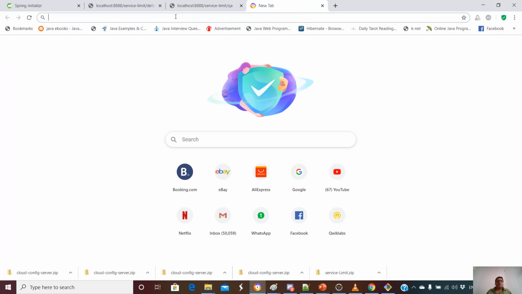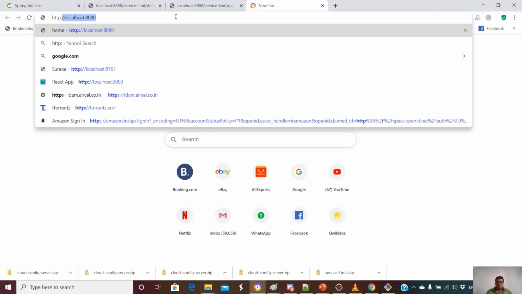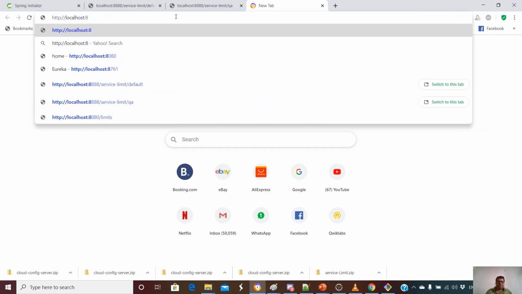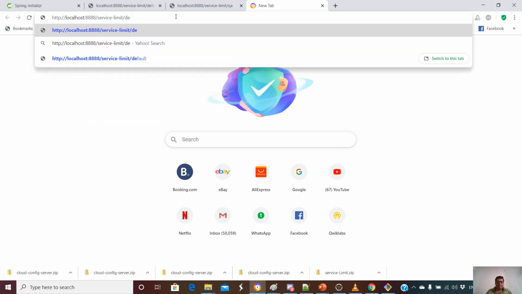And similarly, if we want the dev, we will get the dev codes. So that's how we have got the dev codes, the QA codes, and the default codes. So this is for this session.